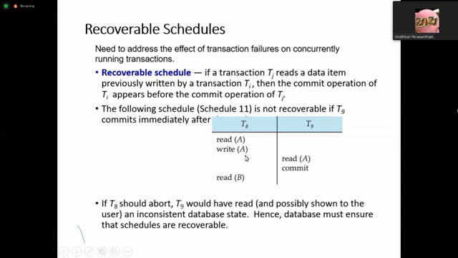The following schedule has: read A, write A, read A and commit. Then sometimes it happens that the read B fails or something, and we want to recover. Then we want to undo that one also.